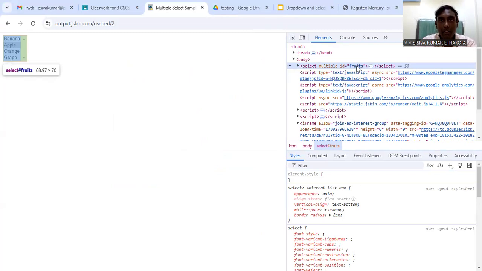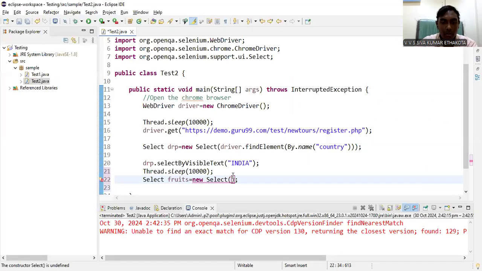Right? So as soon as I select the options here, you can see the name of that list of items is fruits. So I'm using that in my program. New Select of driver dot find element by.